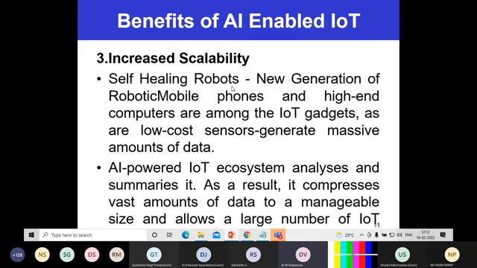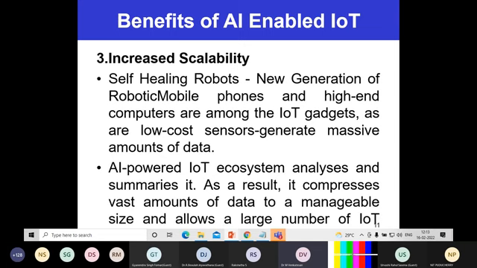Now you know that robots built with the help of AI and IoT can perform operations without a doctor. If you look at Apollo, Chennai, they are doing a lot of operations using robotics, for example cancer operations, and many other operations are done with the help of robots. And when you talk about scalability, you can even take mobile phones and IoT computers.